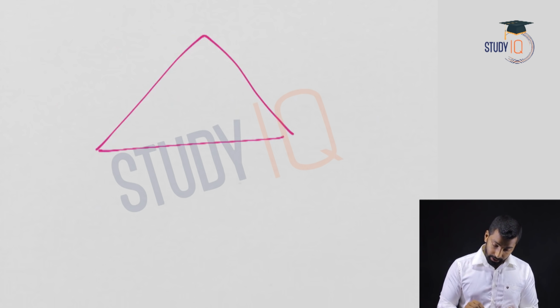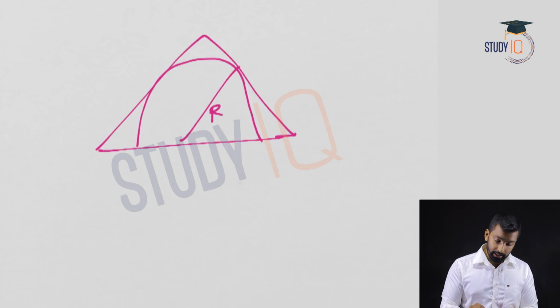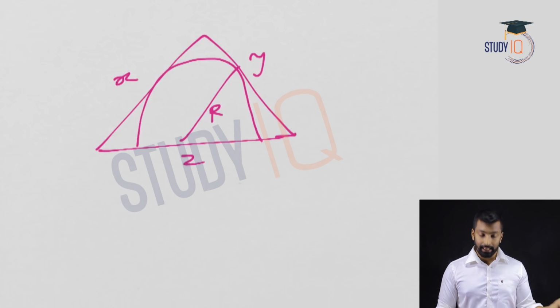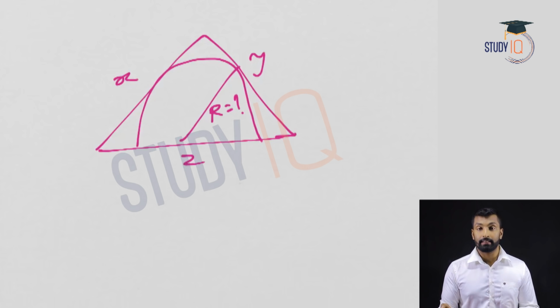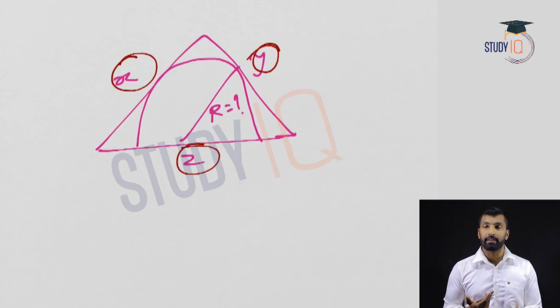Now another way in which you can get the question is, we will be discussing the actual questions later, but I am just discussing the patterns that you will get so that it will be easy for you in the future sessions, right? See, you take a triangle like this, okay? A semicircle is inscribed like this, and I give you the radius. This is X, this is Y, this is Z. So imagine 3 sides are given, and I will ask you to find the radius. Now how will you find it? The moment you see three sides given, it means the area is given, right? But the problem is you need to use the formula root of S into S minus A into S minus B into S minus C. So that's going to be very difficult.